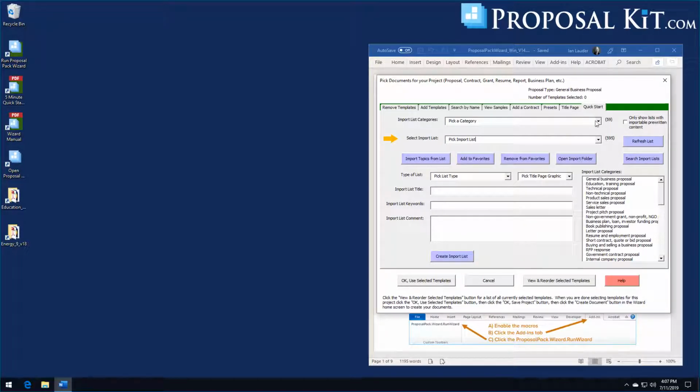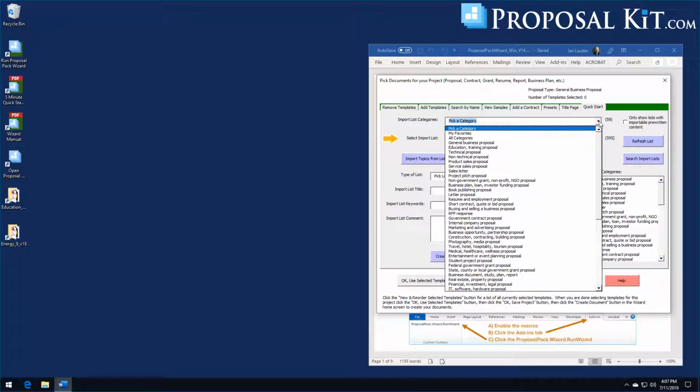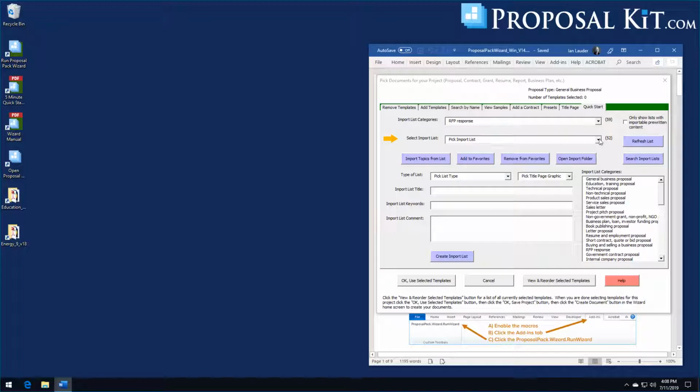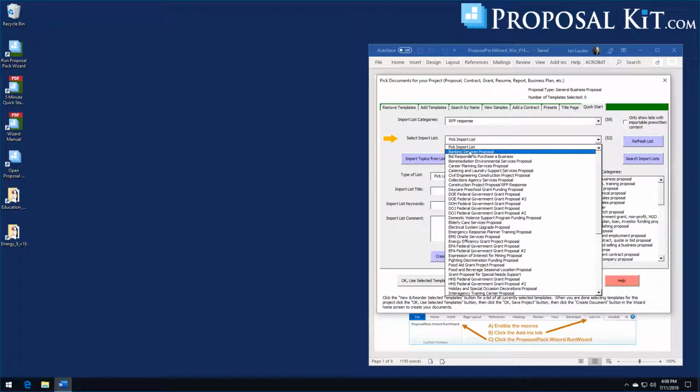We can also narrow that list down to just ones that are RFP response related or federal government grant related. So let's just pick RFP response. Now that narrows the list down to about 50 or so. You can just scroll down through these and see if any come close to your specific situation.